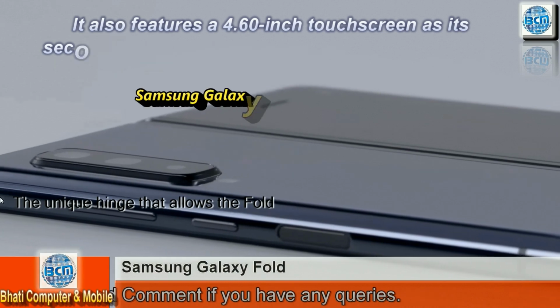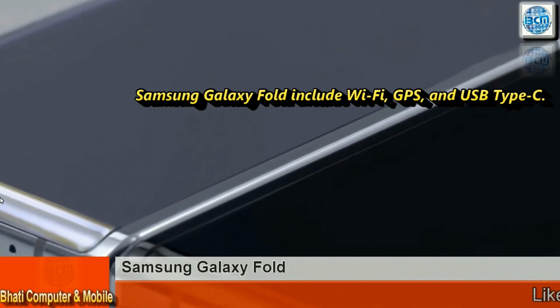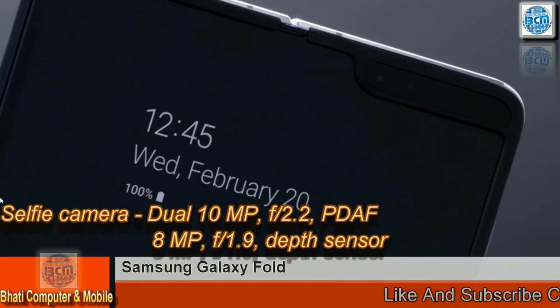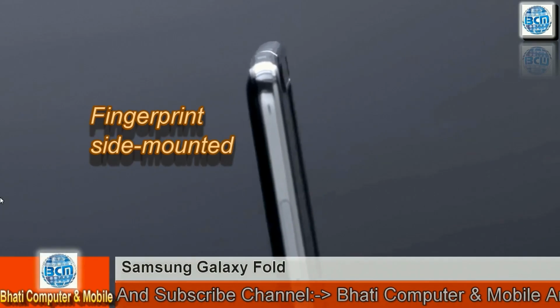Connectivity options on the Samsung Galaxy Fold include Wi-Fi, GPS, and USB Type-C. Front dual camera. First camera 10 megapixel. Second camera 8 megapixel. Samsung phone fingerprint sensor side mounted.